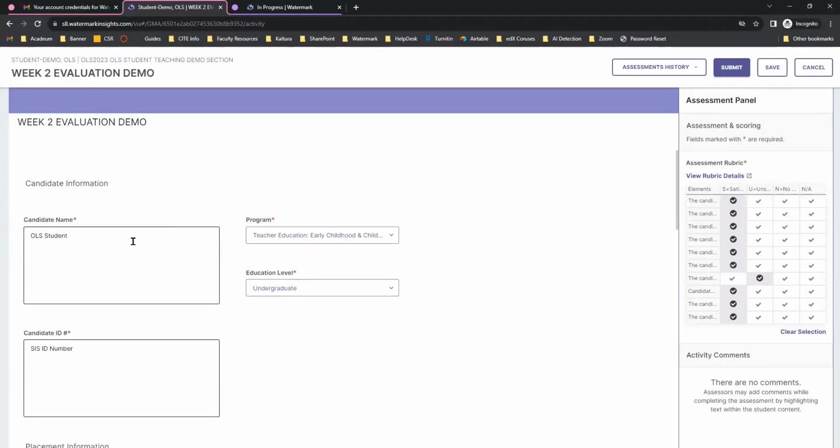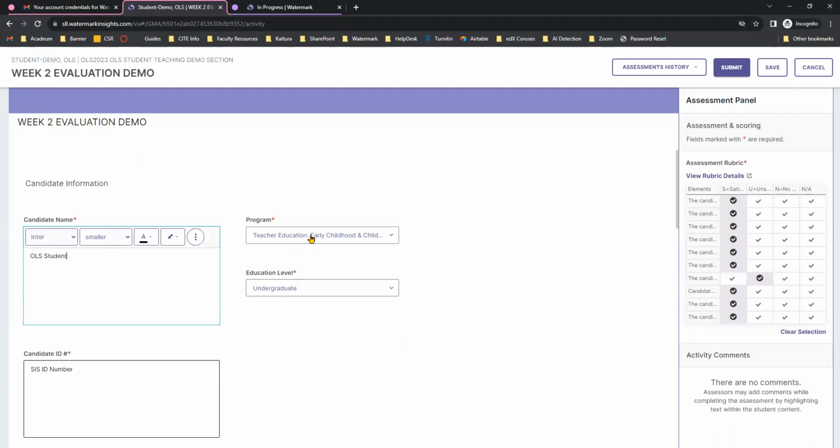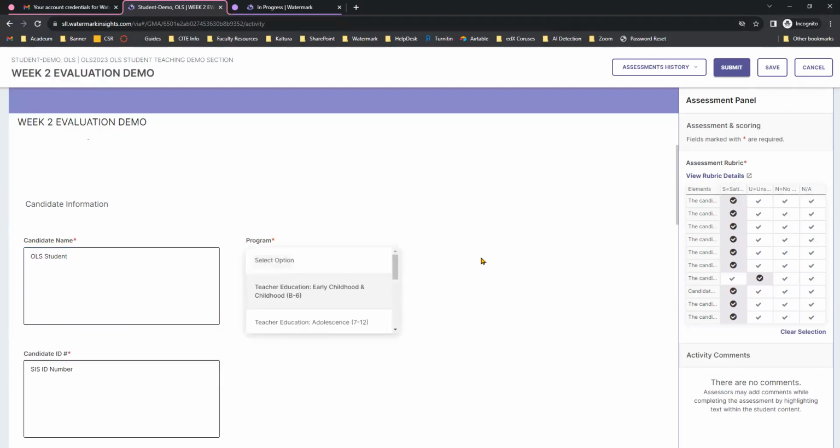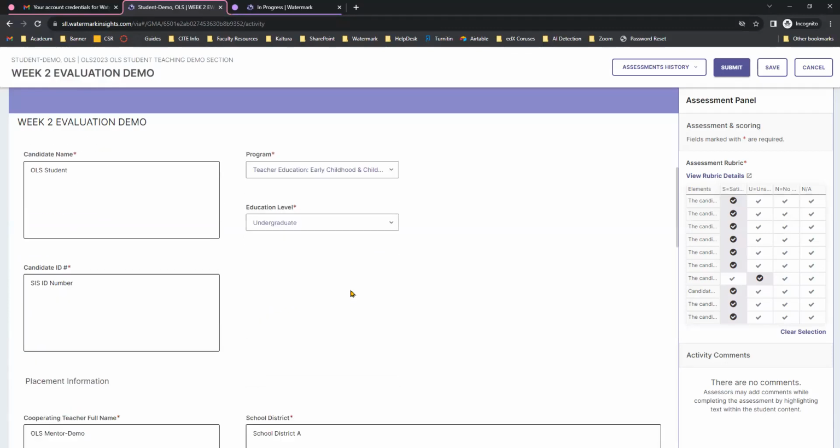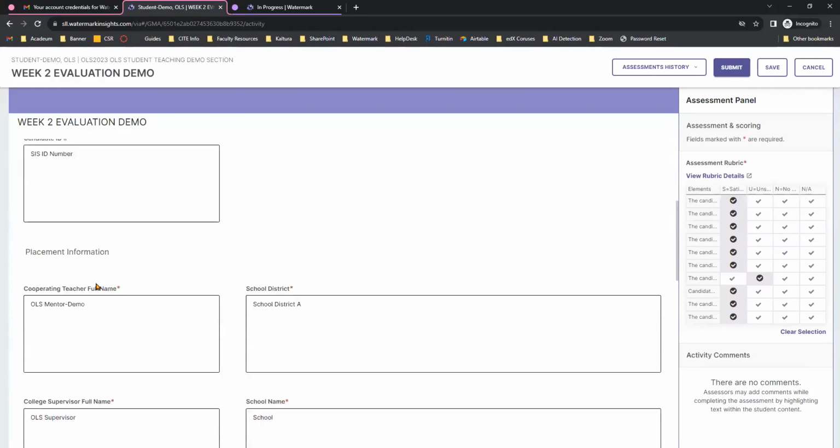So you'll fill out the information, the student's name, selecting the program. A lot of this is really self-explanatory with the education level, the candidate ID number, that's the student's ID number. You might have to ask the student for that information. So just scroll down here.